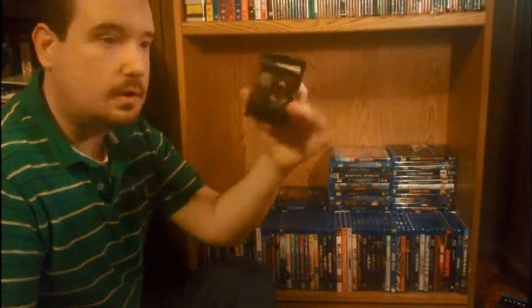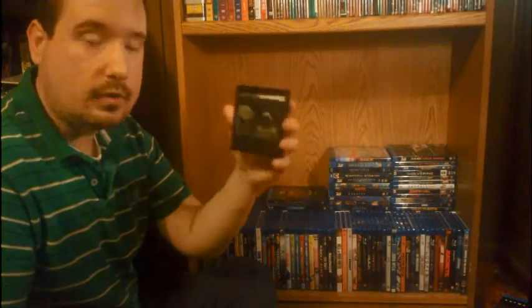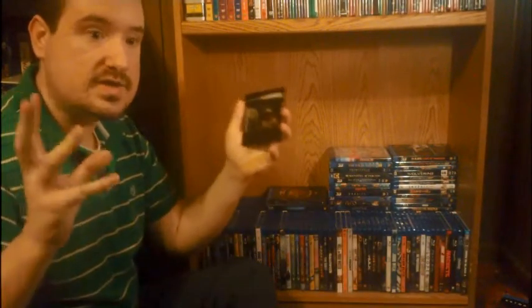And for a collector's item, it comes with a 70mm film print from the IMAX theater, which I know you can't really see in this image right here, but the way it came out and the quality I thought was very fascinating. I did see this in IMAX in Tulsa a couple years ago, and I really did love the way this experience was, because seeing it on that kind of big screen really shows much of the impact that movie had. So I really do dig this movie a lot.